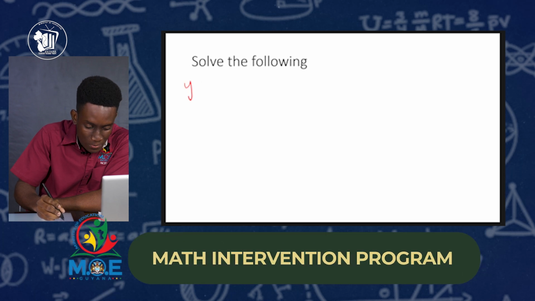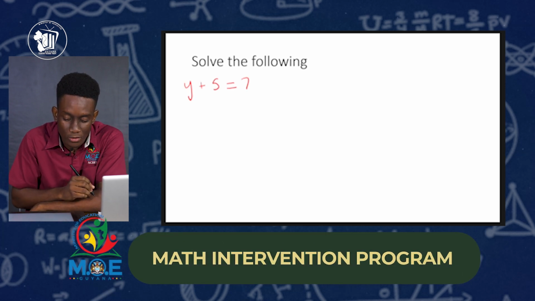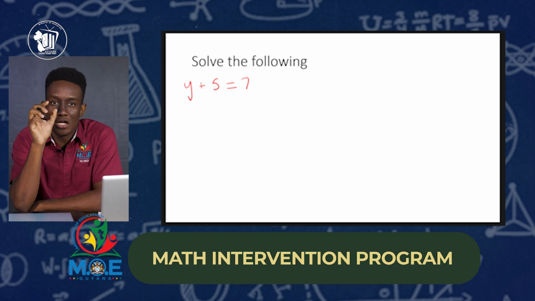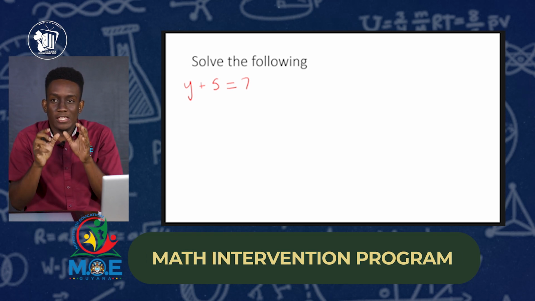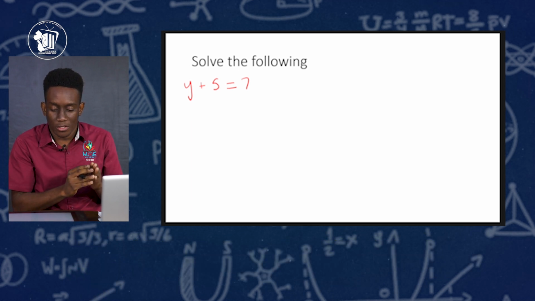So there are two main ways that people use to solve equations. I'll look at both of them in the first example, and then I'll carry on with my favorite way to solve an equation. So let's look at the same one that we had just now. y plus 5 is equal to 7. When we want to solve this equation, we're trying to leave the unknown by itself on one side of the equation. So how do we do that?